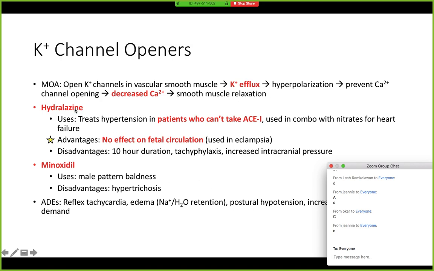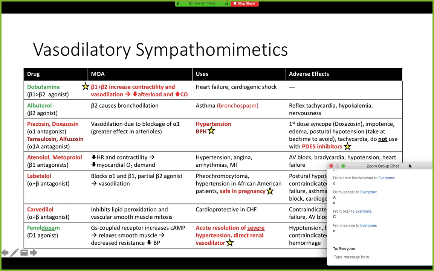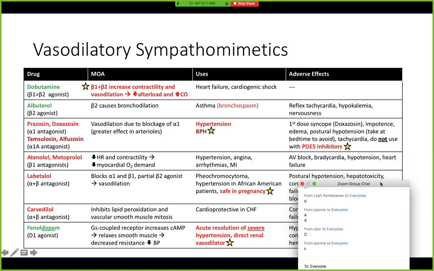So if you remember last session, I had a slide. It had a mnemonic with the antihypertensive drugs that are safe in pregnancy. That mnemonic is "He loves my neonate." So hydralazine, loves would be labetalol, my would be methyldopa, and then neonate is going to be nifedipine. Just knowing that mnemonic, I would say definitely has the potential to get you a lot of points because it's a super common question scenario to be asked about a pregnant hypertensive female patient. So you only have so many options as far as drug choices in that case.